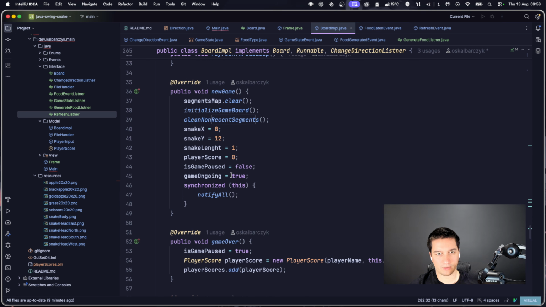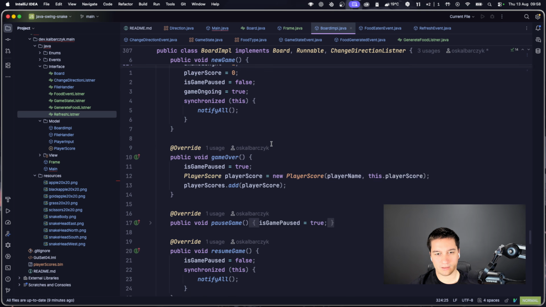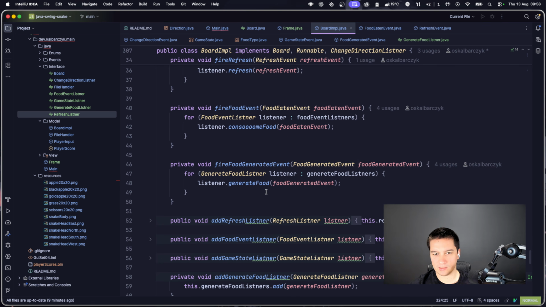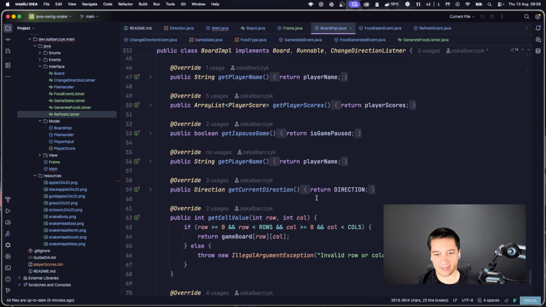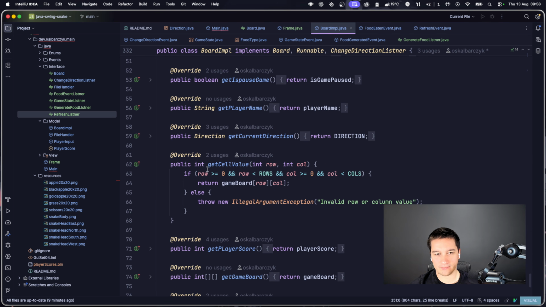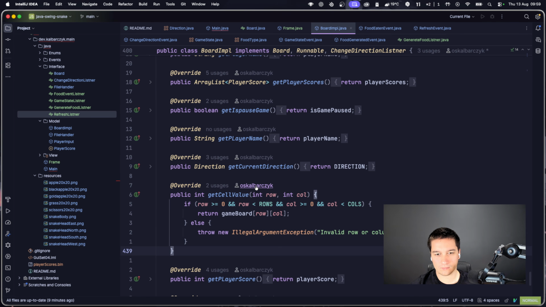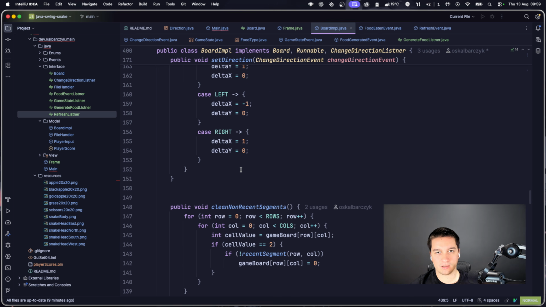Some concurrency going on here. New game, cleaning the state of the game. Okay. Game over. But of course, this is bad. This is the continuation of the absolute slop. Gets cell value. Nice. Okay, I think that's mostly it about the main part.